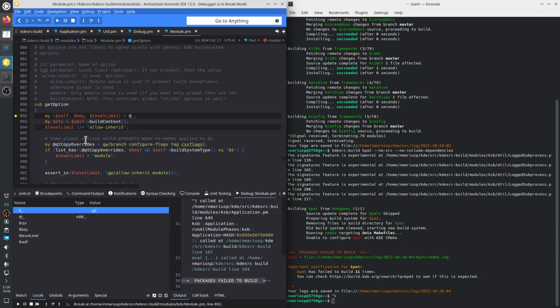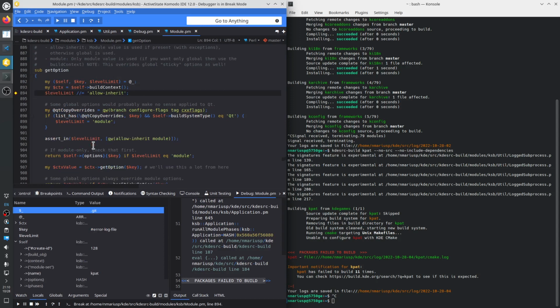Okay, let's ignore those. So self is a module, and the module has a member of type context. The application has a member of type context. Again, the object context is the most important object in kdesrc-build. It's the bloodline of kdesrc-build, or the black board, or the database, or whatever you want to call that thing: state.